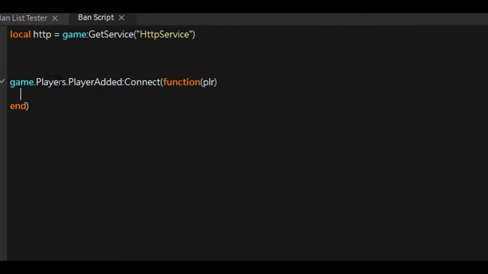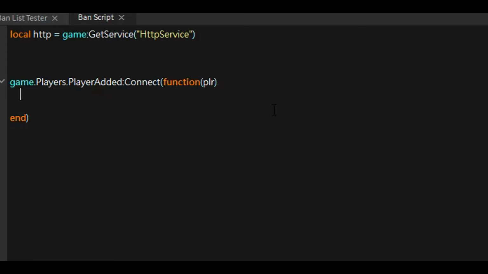So it'll look for any players that are added to the server, and then connect as a listener. It'll basically listen for whenever a player is added. Player is an argument of player added, and that basically just gets the player. It's as easy as that.